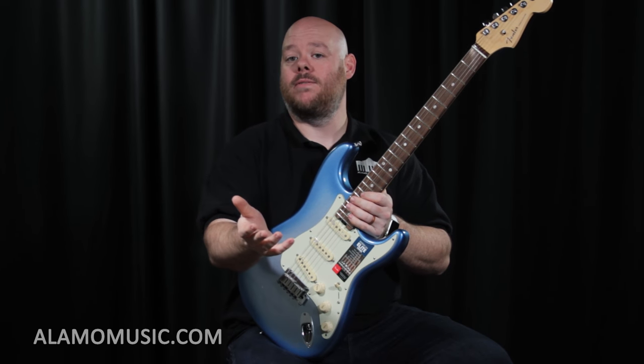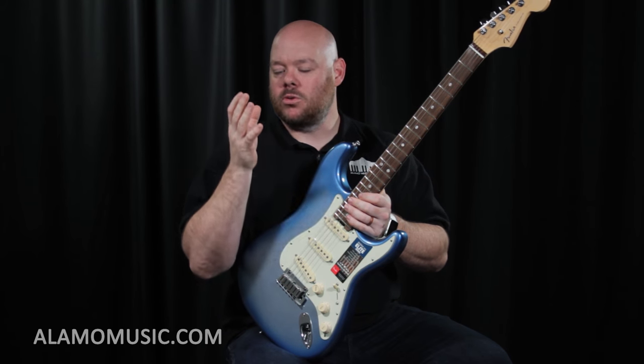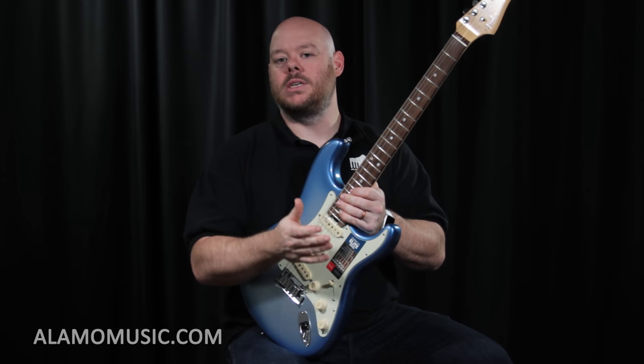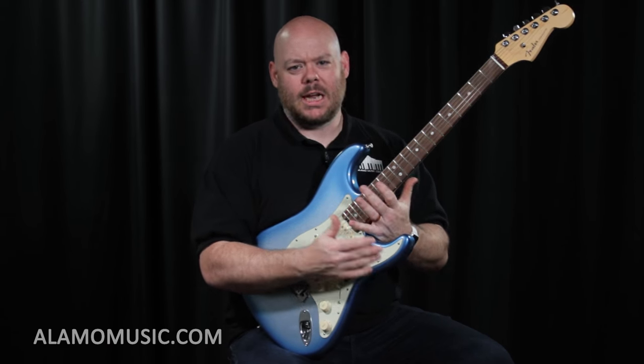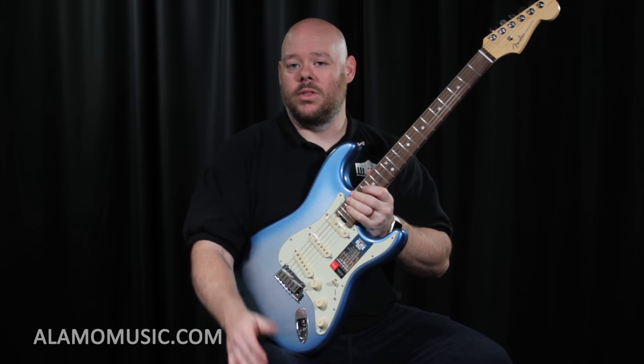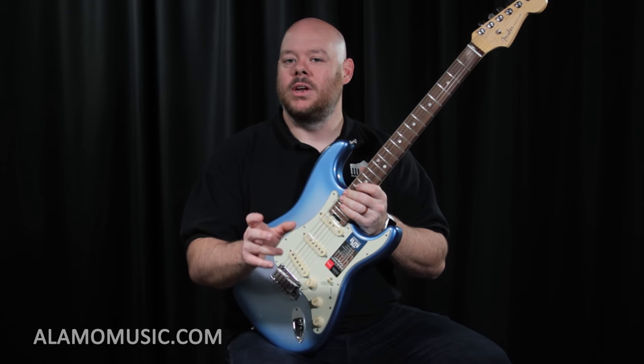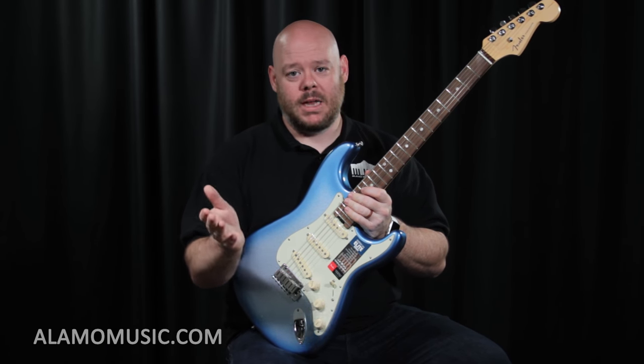So when you are shopping for an electric guitar and you notice the different shapes, there's a reason for those shapes. So pay close attention to the type of comfort it gives you, the type of access it gives you, and what you aesthetically prefer over one or the other. And also when you play them, they're going to have different tones. And a lot of times that's from the wood. So keep that in mind.